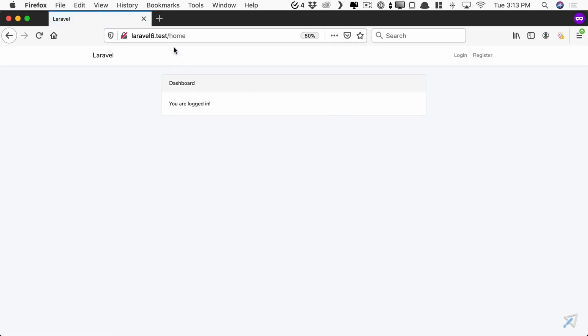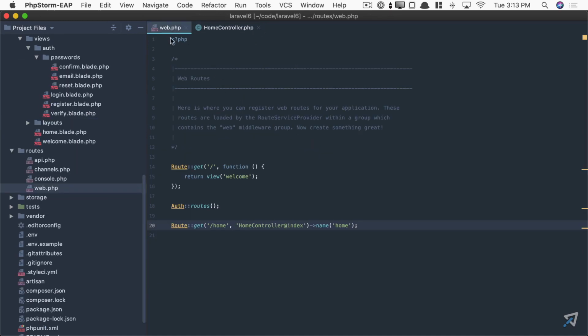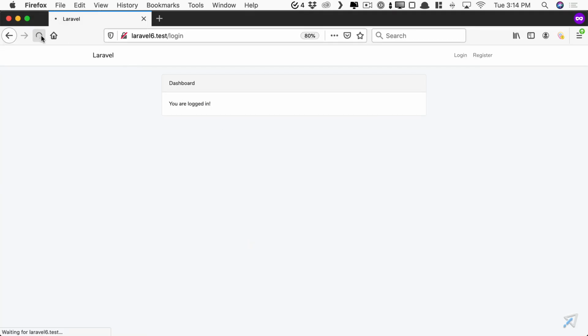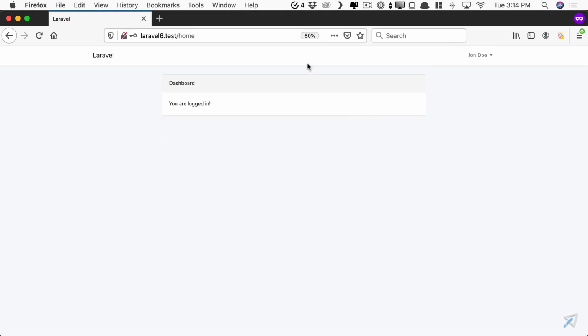So once again, right now, any guest can access this page. And that's because I've commented out that middleware. Alternatively, and I think even more common, in fact, you'll see middleware referenced in the routes file itself. And you can reference it by chaining to your main route. Now, if I come back and refresh, once again, you have to be authenticated to access that page. So John Doe is already registered. Let's have him sign in. And there we go. He can once again access that page.